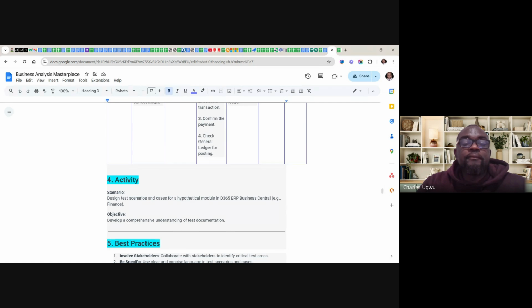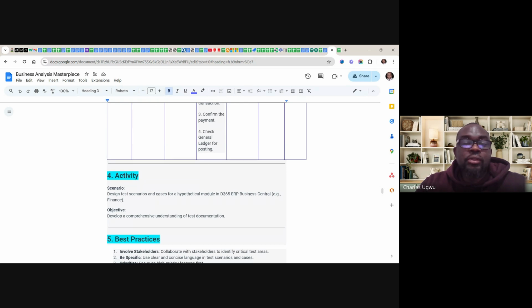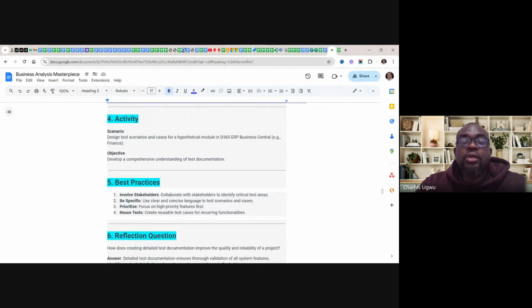This is just a scenario, but there is no need for it because you are already working on a project where you are going to do this. If you weren't working, I would have given this as an assignment where you have to design test scenarios and cases for a hypothetical ERP finance model. But you are already working on this, so I'm expecting to see a good job.